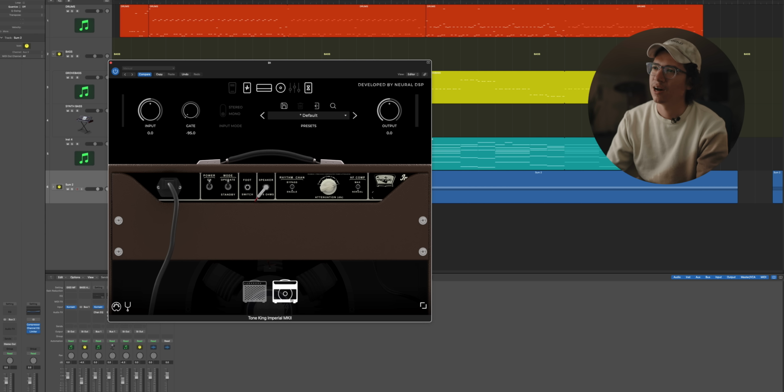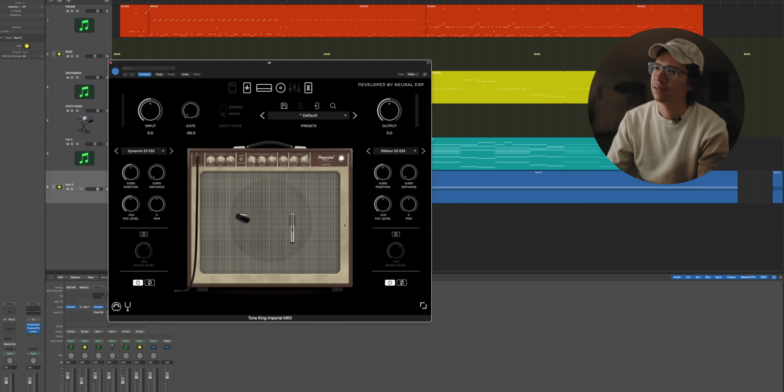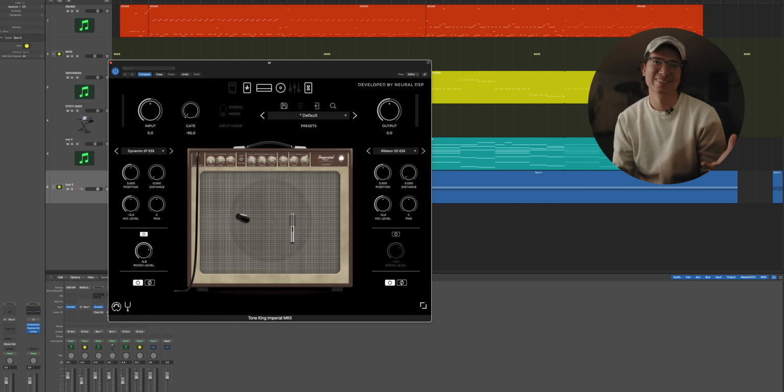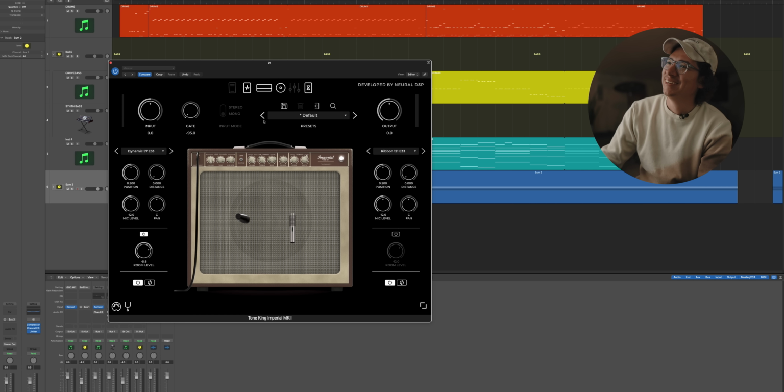And then there's this option to select the back of the amp, which has these attenuation options. And then it has the same mic page as all the other Neural DSP amps, but what's awesome is they added a room level, right? So you can get the sound of having an amp in a room and setting up a room mic and getting that really roomy sound. It's a cool sound. It works really well for like leads and stuff like that.